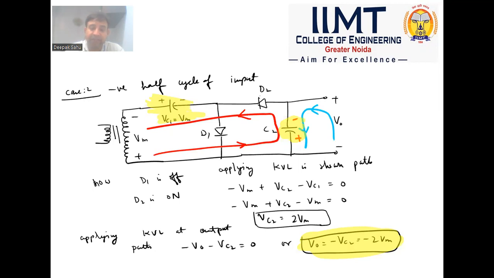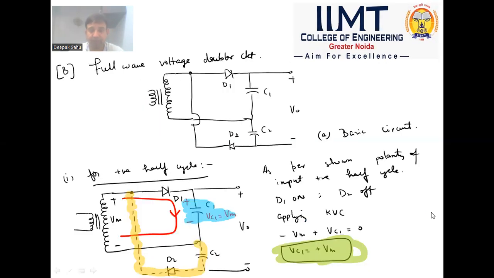But there is a limitation that the output voltage we are obtaining here is of negative sign. So negative voltages are generally not preferred in systems. This drawback has been overcome in another type of voltage doubler, which we term the full wave voltage doubler circuit. Moving on to the next slide, this is the basic diagram of the full wave voltage doubler circuit. Output V0 is taken across C1 and C2, and this is the basic arrangement.